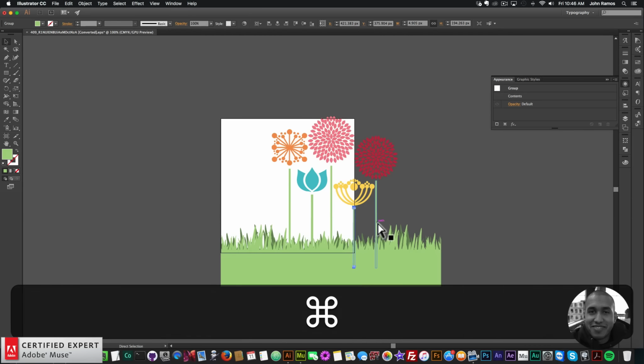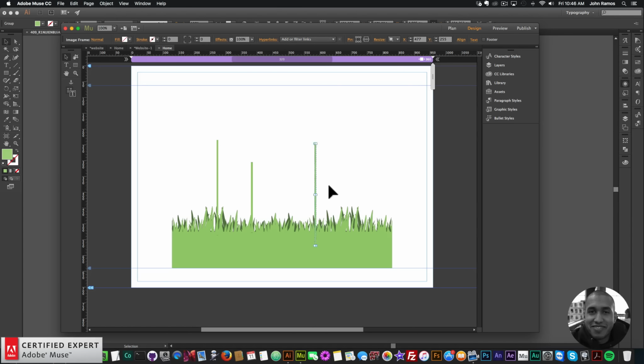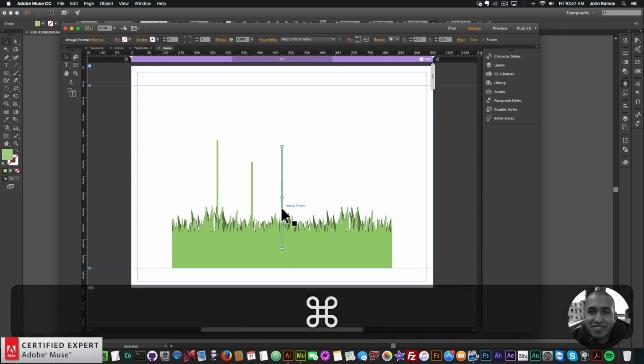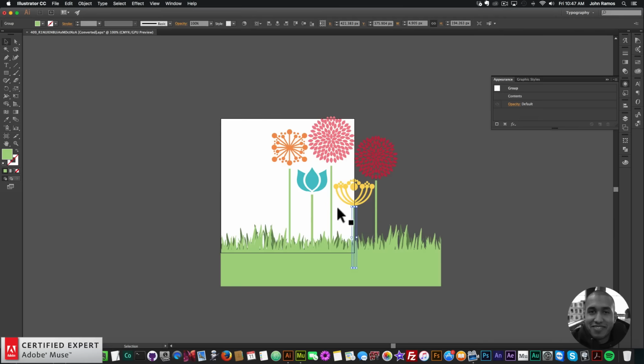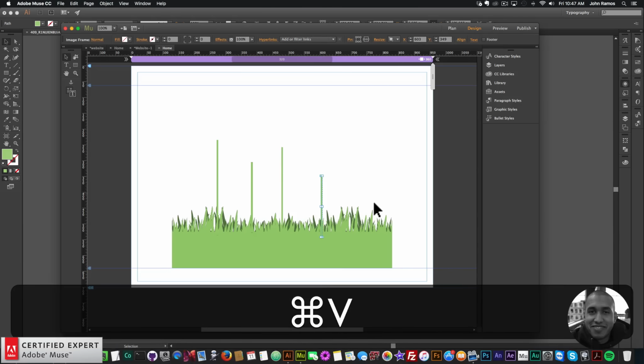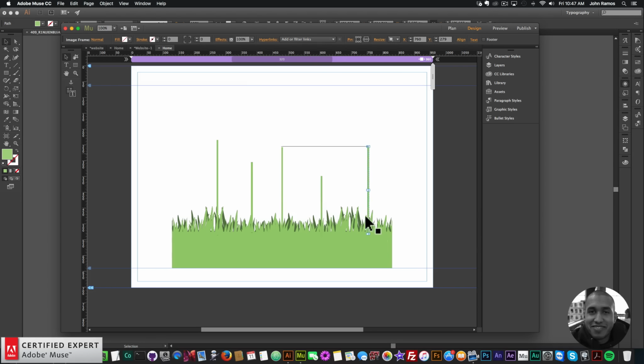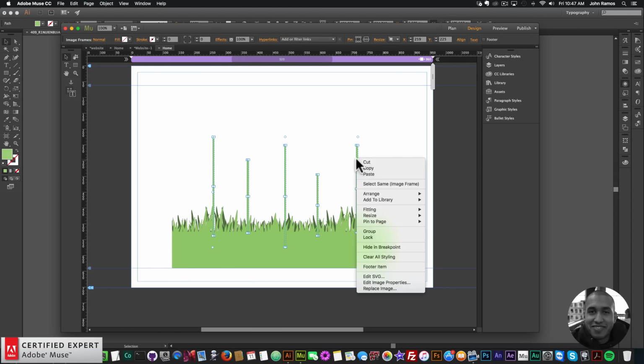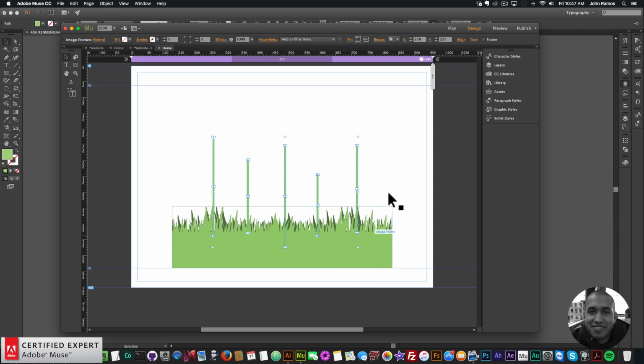Actually, I think I pasted it over the other one. Let me just make sure. Yep. So let's take that there, and I'll copy this one, and I'll paste this one here. All right, and that spacing looks good there. Maybe I'll move this one more in the center. Okay, looks good. And then I'll select all of these, and maybe I'll move them just like that. That looks good. And so I have all the stems selected, so I'm going to right click, arrange, and send to back so that they're behind the grass there.